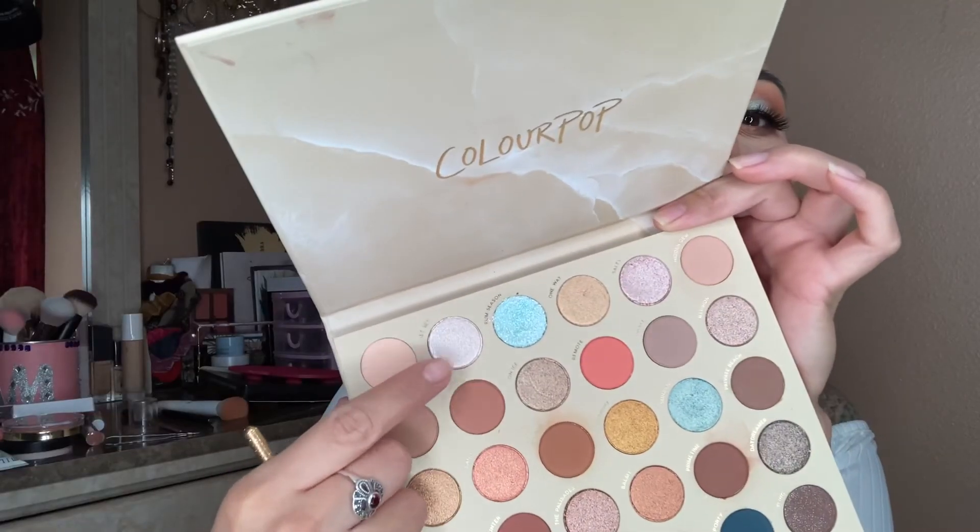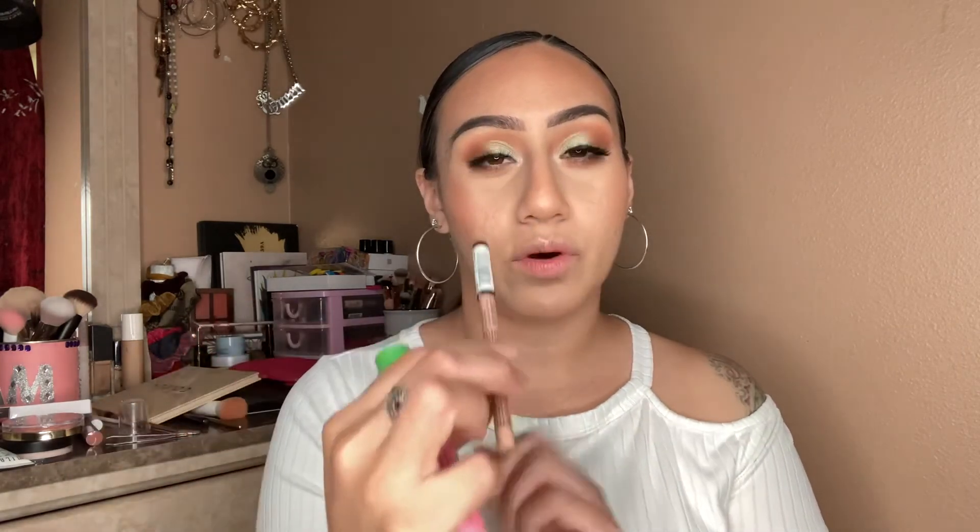I feel like adding more darkness, like a darker shadow. Let's see — I'm going with this one. Okay so I'm liking it so far, wow, so pretty. For my inner corner let me use this one. I just added the eyeliner on my waterline and mascara on my lower lash, and this is the look for my eyes.